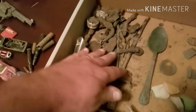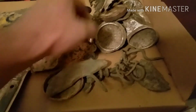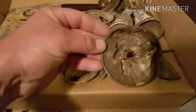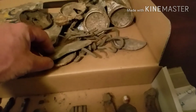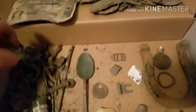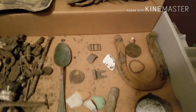Anyway, this is some of the garbage we found. This is trash. Everyday normal trash. This is the license plate we found. Still haven't cleaned it up yet. And this is some of the other trash that I found. You always dig aluminum, of course, and beer cans, pop cans, whatever else may be there. This is part of a reflector. Just copper wire, different pieces of things. You always dig your typical garbage. There's some kind of bottle with a cap on it. Bottle caps like crazy. It's trash. Piece of an arrow. Anyway, that's the stuff we found today.